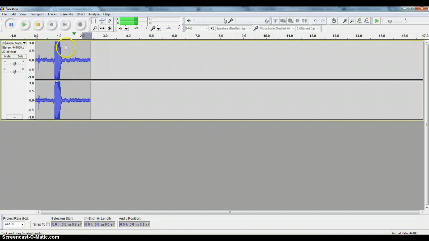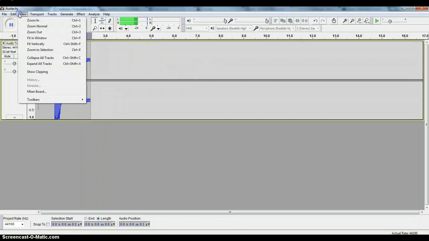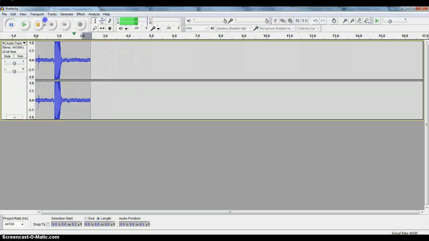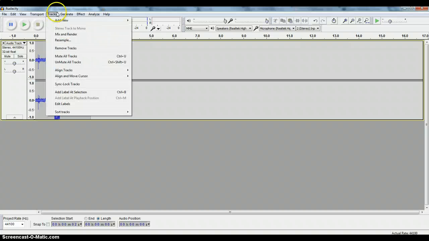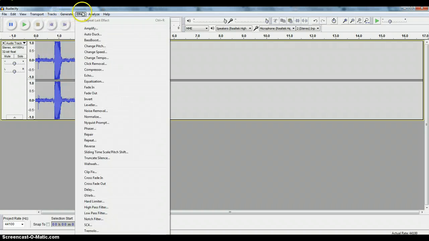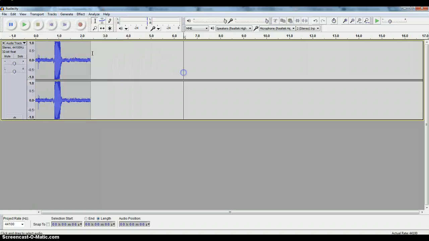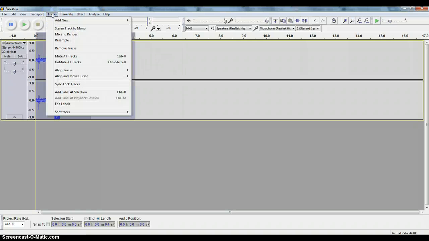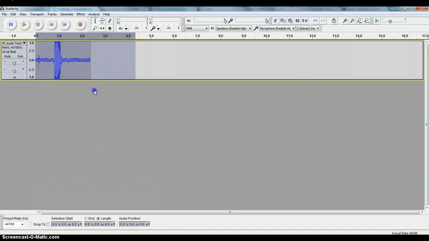Now, since there are two tracks, that means that it's a stereo type system. So this is probably your left track, that's your right track. Let's go ahead and say you want to make it into a mono track. That way it's easier to edit, and you don't have to worry about working with two separate tracks. So what you're gonna do is go to tracks, and let me go ahead and select it actually, and then you just click stereo to mono. So now I have one track, it's the same audio, it's just one track that I can edit.